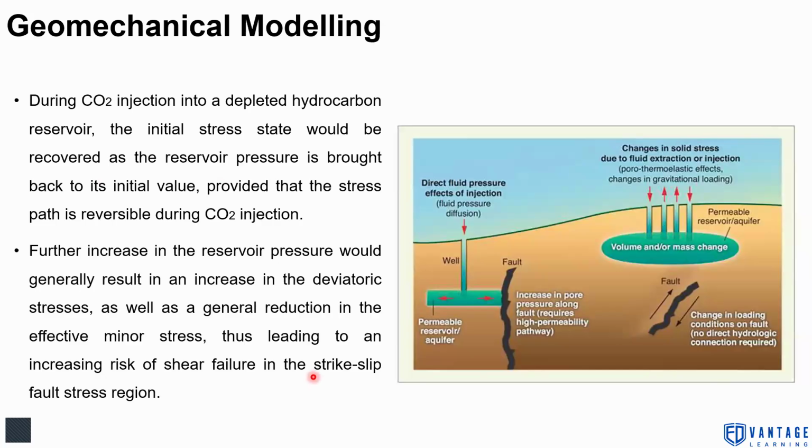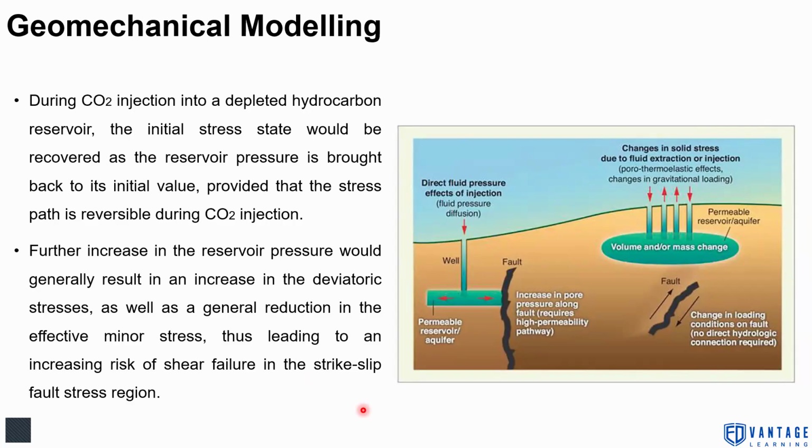So strike slip means your arrangement of sigma V, sigma H max, sigma H min is different. Generally sigma H max is more than sigma V in a strike slip fault regime, right? If you can recall, if any of you are in petrophysics or reservoir, we generally perforate in the sigma H min direction, and we also choose a mud weight such that it won't exceed sigma H min because we don't want the formation to fracture.